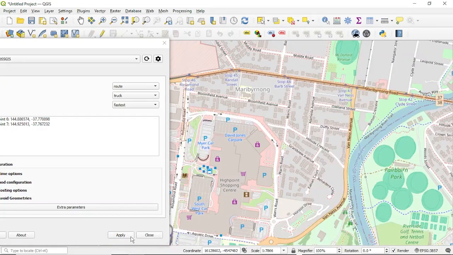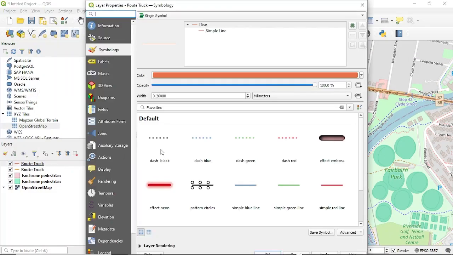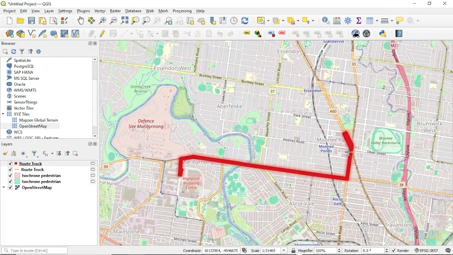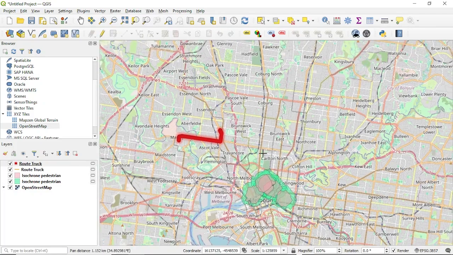you can see that thin brown line next to Maribyrnong. But then again, once we do that, we can change the settings of it and its visual settings. So if we click on it, double click, and we'll just use this neon effect, why not? We'll keep the opacity at 100 and we'll keep it red. And you can change the width of it, so obviously 1.86 was quite small, and now you can see that we have this glowing red line that we set the settings to, showing the route from High Point Shopping Centre to Moonee Ponds, and is an easy way to manage that.